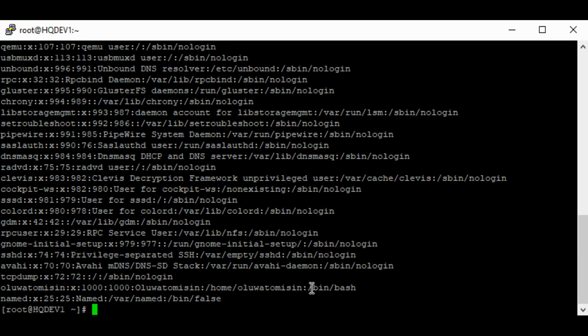All right, so the last field, which is the seventh field, represents the user's shell. In this case, the user's shell is bash. All right. And the command used to create a user, right, in Linux is useradd. Now that we understand all of this, in the next video, we're going to look at how to create users in Linux.